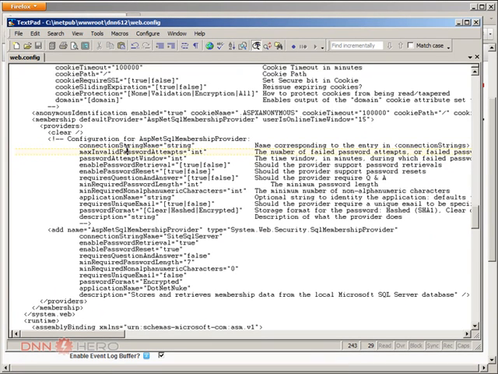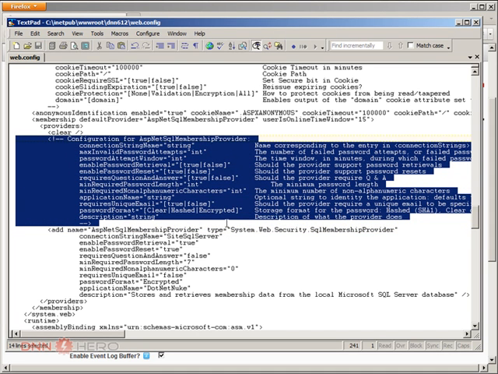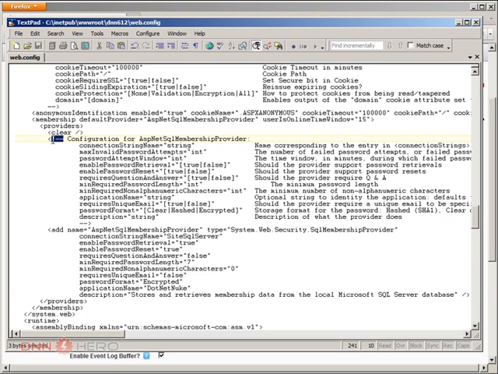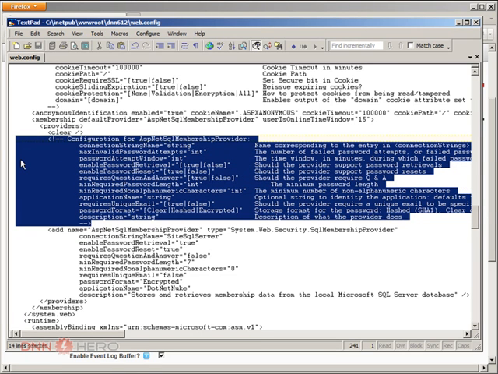Now, let's go back to what we were talking about. We want to be able to change the number of attempts that will automatically lock an account. To do that, we just have to configure a property called max invalid password attempts, which is not set by default. Actually, the default is 5, and it's not present here. See, it's not here yet. It's just in the commented area. Why do I know that this is a comment? Because it starts with this and it ends with this. This means that this block is entirely commented out.